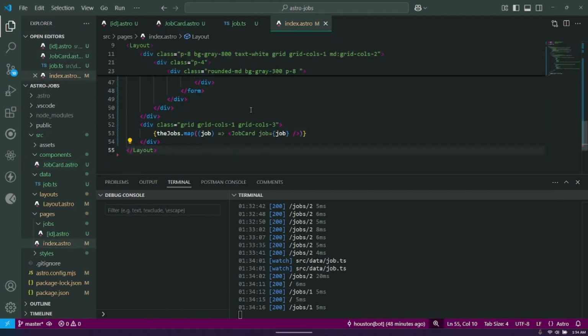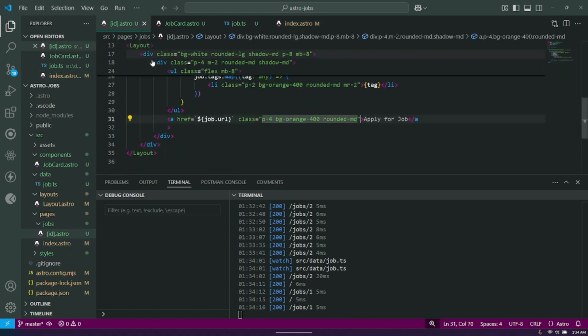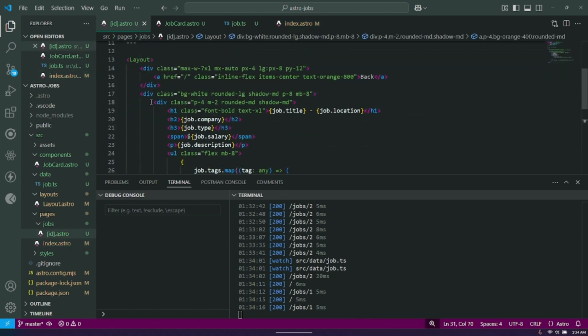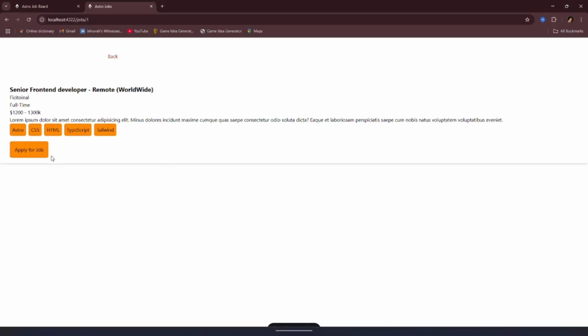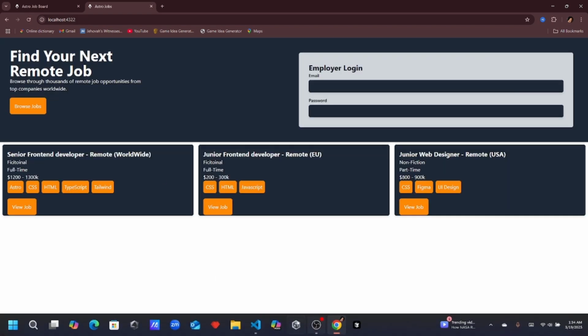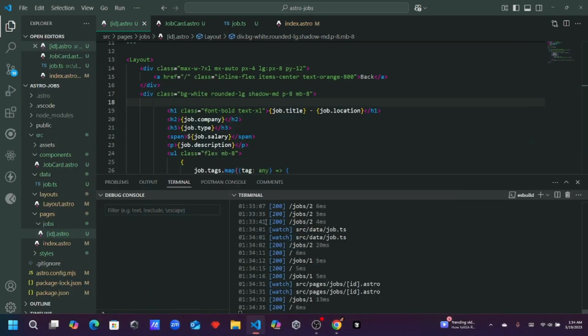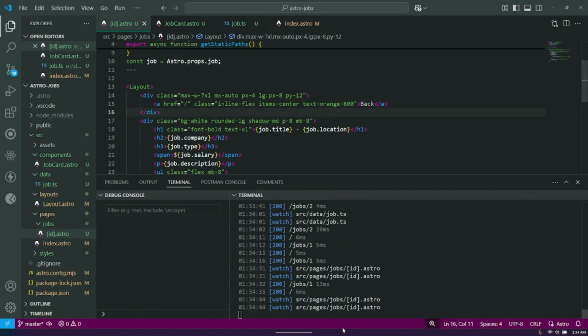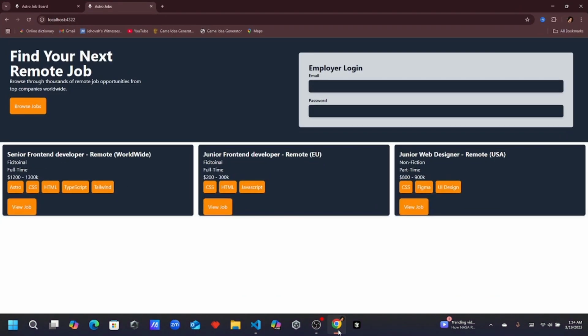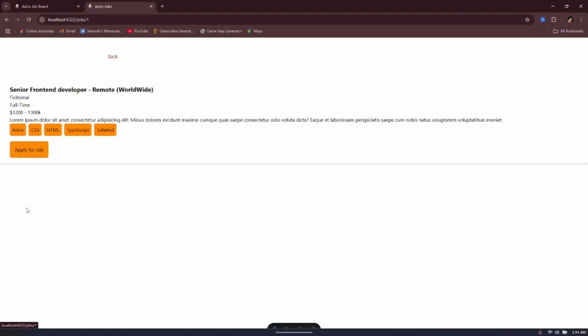in the index card, in id.astro, we have two divs like this. So I'm just going to remove this one. And that way we have one specific div, and the back button has moved somehow. So we view the job, and the back button's all the way up here.